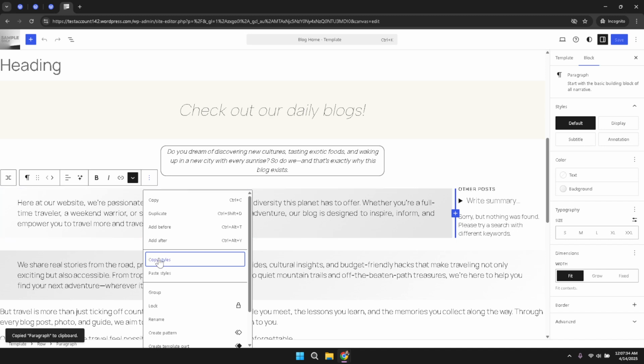By following these instructions carefully, you ensure that your site maintains a unified design by easily replicating text formatting. This shortcut is particularly helpful when you have a consistent typeface, color, or paragraph style that you wish to use throughout your website. In addition, by using the built-in features of the WordPress site editor, you reduce the need for manual coding or using third-party plugins, which can simplify the management of your website and improve its performance.